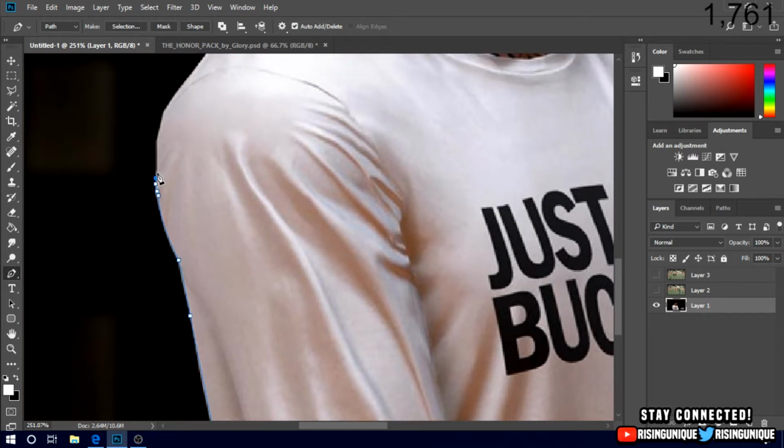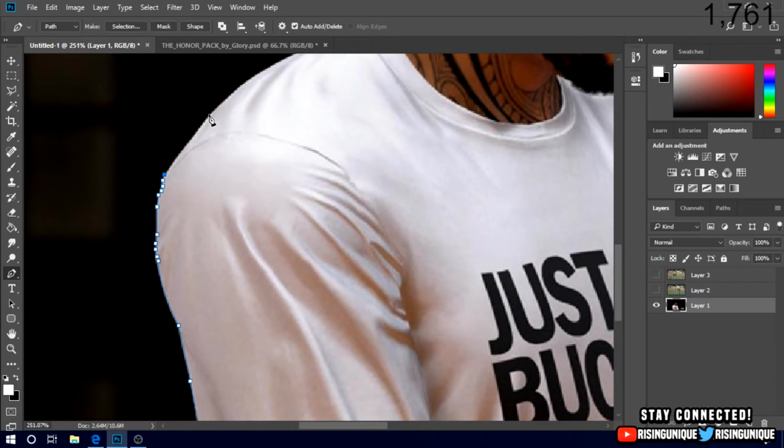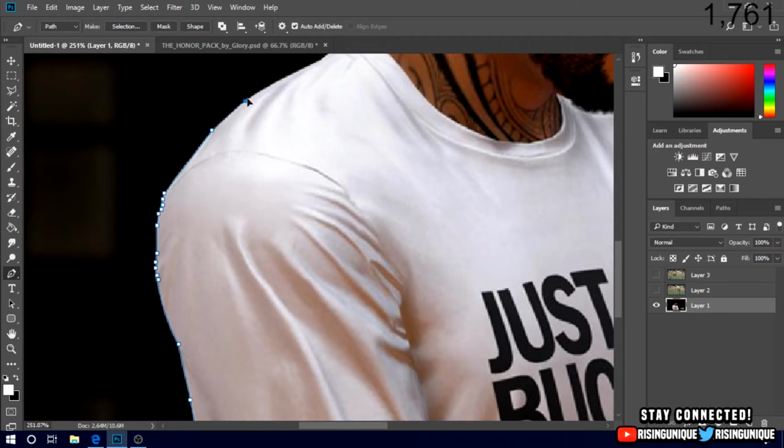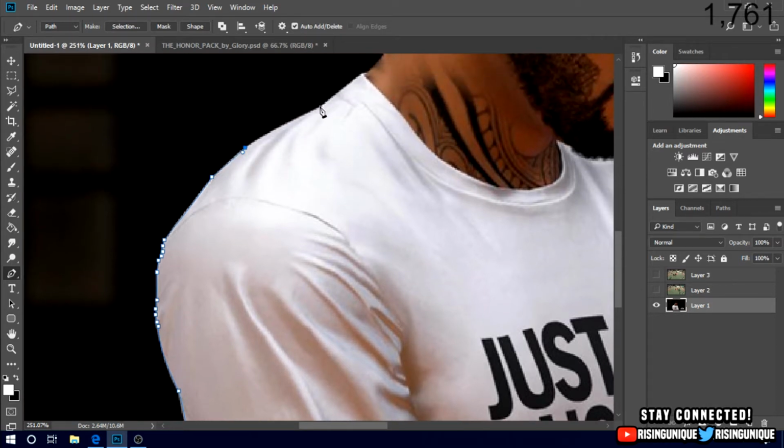If you mess up, just press Control Z. All you have to do is click around this player. The more points the better, so don't rush the cutouts because they're the main part. Always make sure your cutouts are crispy, because as a designer I think the cutouts are the most important part of the thumbnail. They make the thumbnail come more alive.